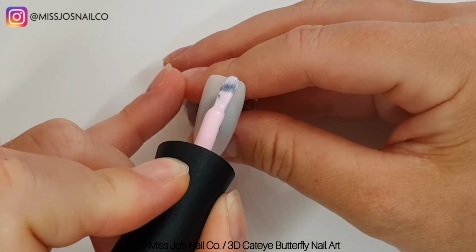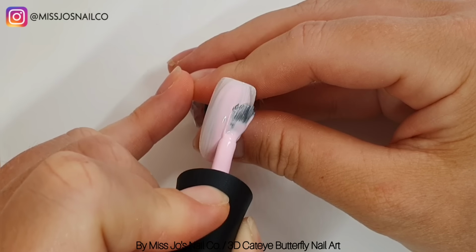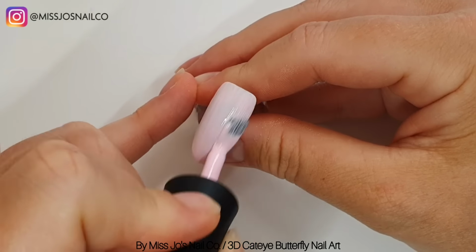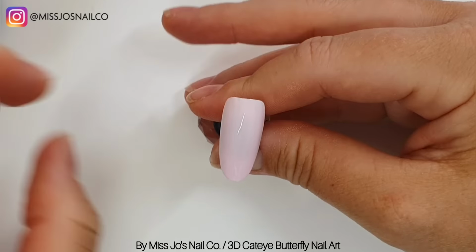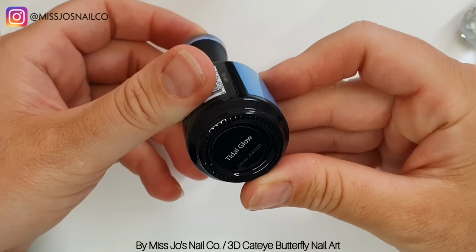We're going to start with Bunny Bliss, and I filmed it a bit differently. Normally I'll do one whole nail and then the next whole nail, but whilst something was in the lamp, I worked on the next one. So it's a bit all over the place, but it's coherent, I think.